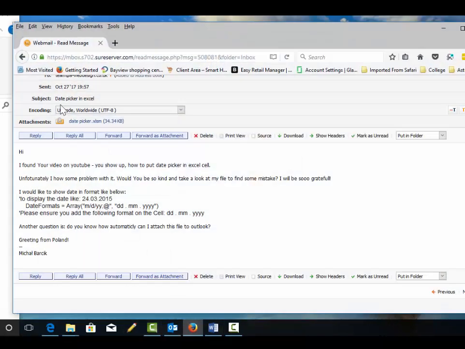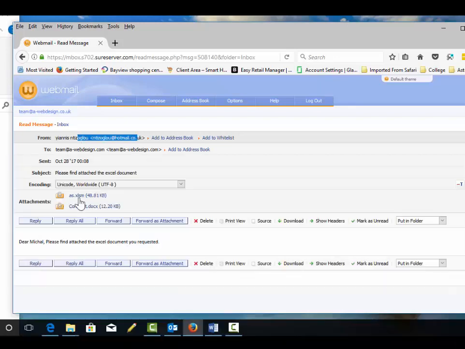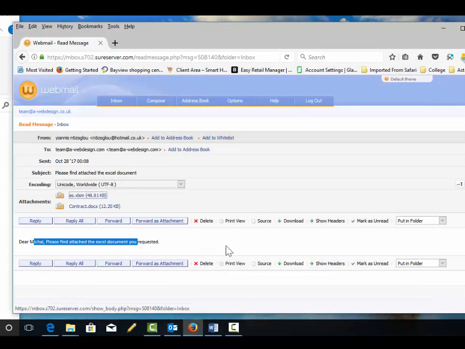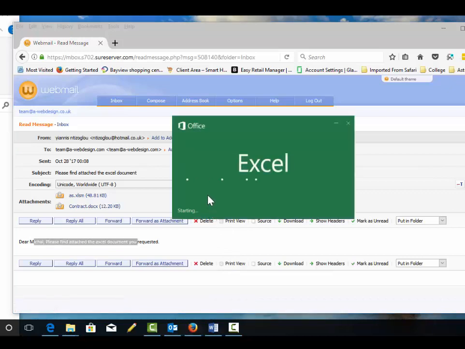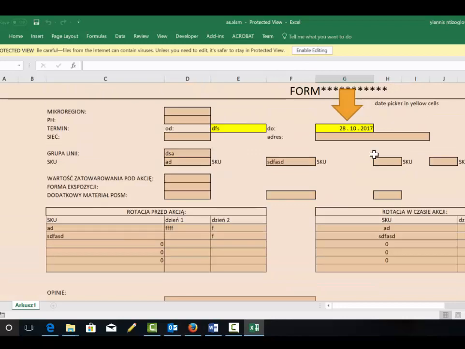Anyway, the email it was sent to was team@a-webdesign.com. If I click on the inbox, there you go. Please find attached Excel document. These are the two attachments. This is the message. Let's click OK, open. Okay, the document has been saved, it's sent successfully.